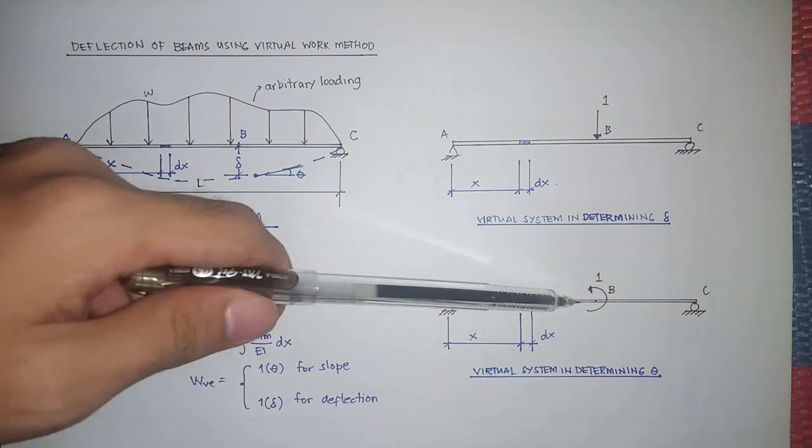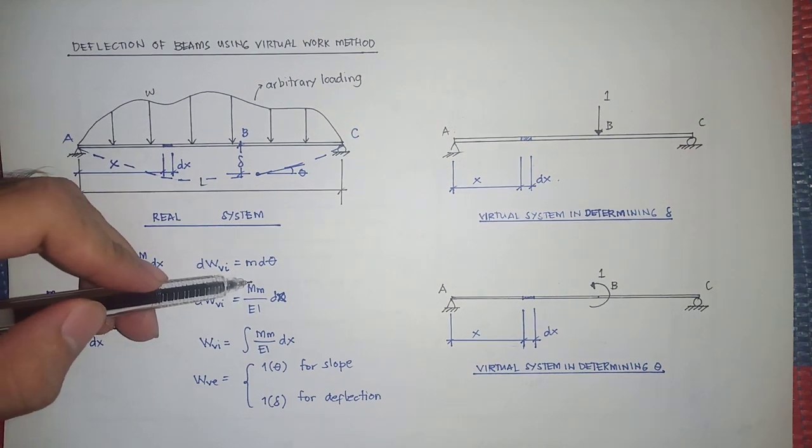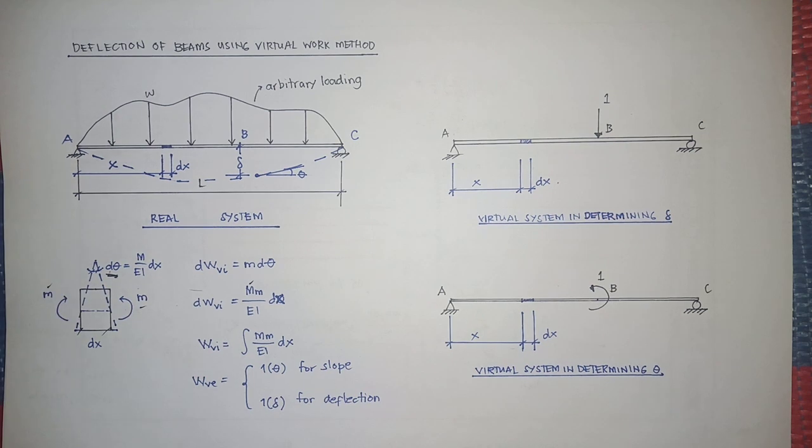Okay? So, we have a sign convention here na counterclockwise moment yung lalagay natin, no? With a unit value. Okay, 1 po yun. So, ang gagamitin nating symbol for the moment sa real system is capital M. Ito yon. Whereas, sa virtual system, ang gagamitin natin ay small letter m.